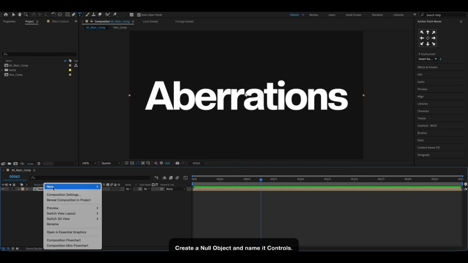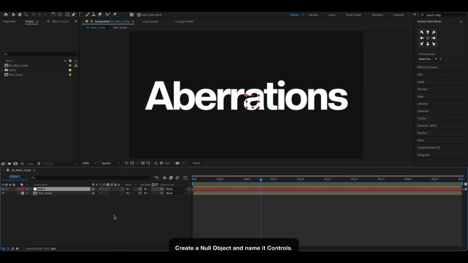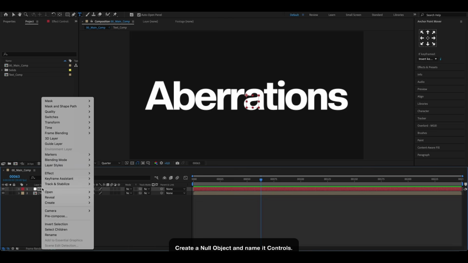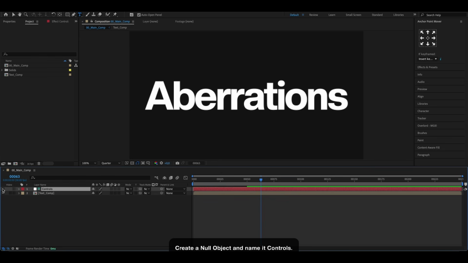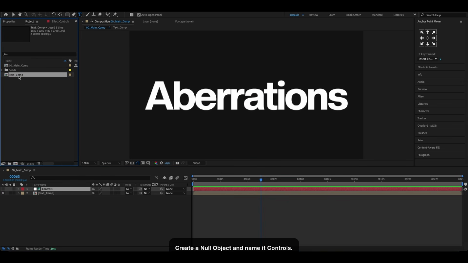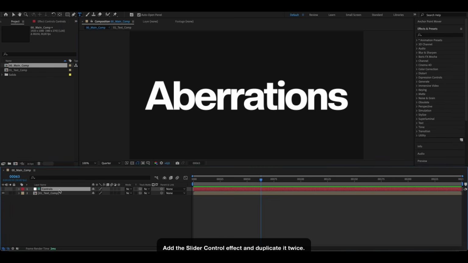Create a null object and name it Controls. Add the slider control effect and duplicate it twice.